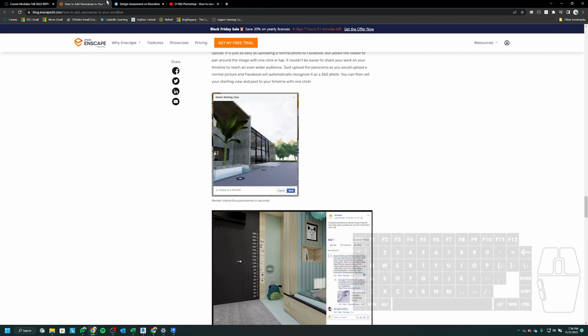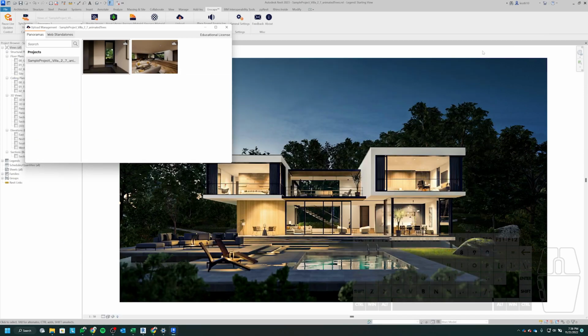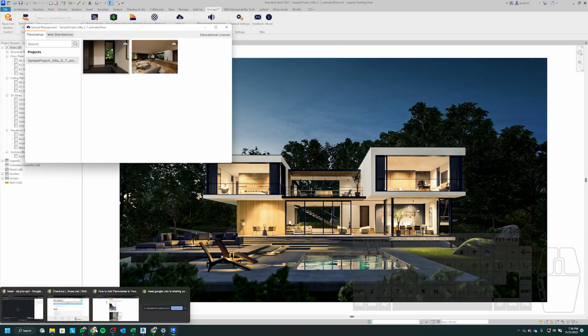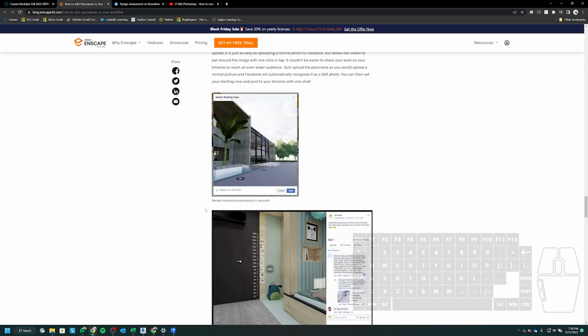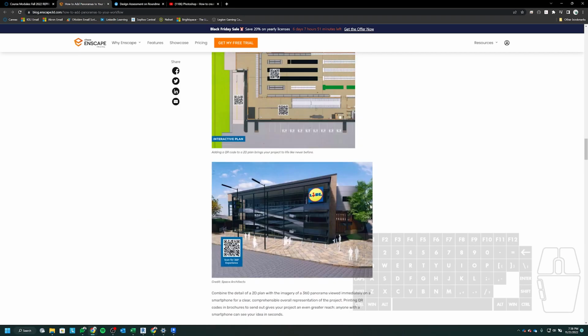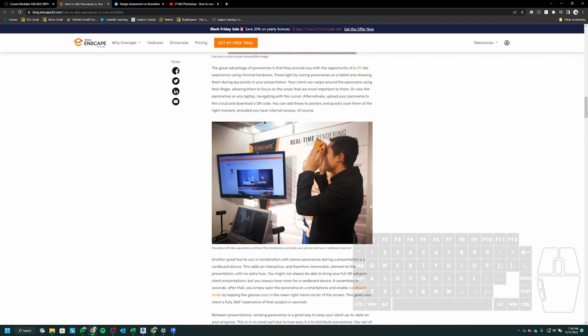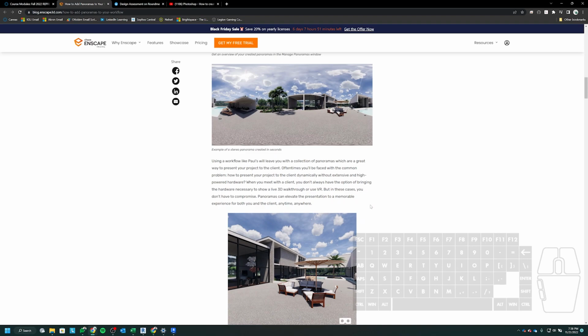There is a way to actually, and they cover this in the article. Sorry, let me pull it up one more time. They cover this in this article. You can use Enscape, their online platform, sort of as a way to create virtual tours like RoundMe, where you can link multiple views together and jump around between them.